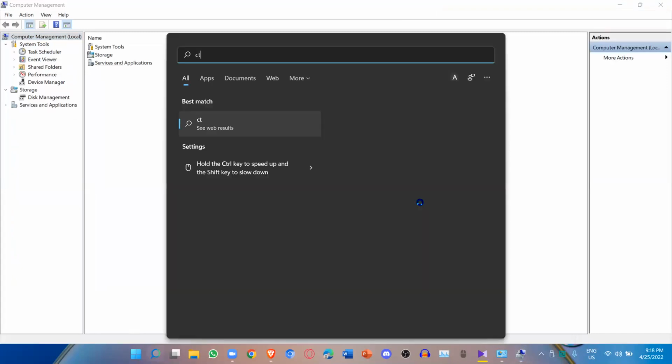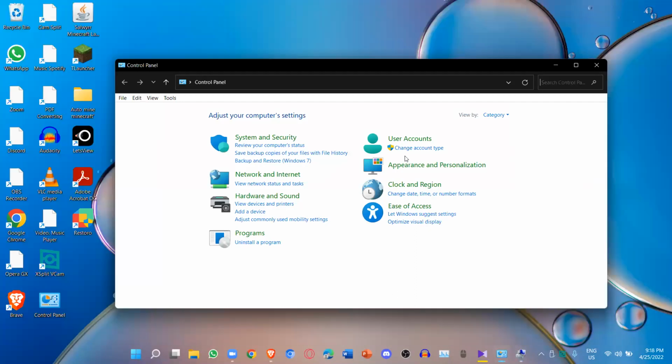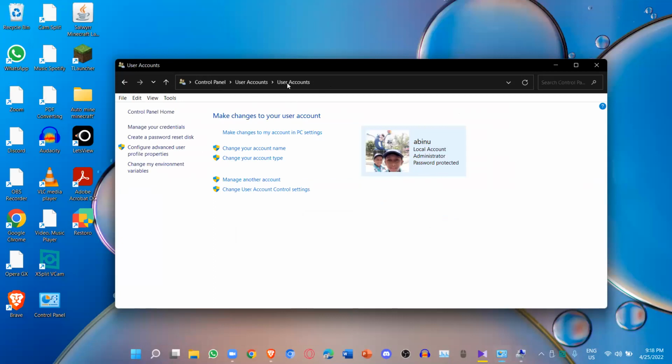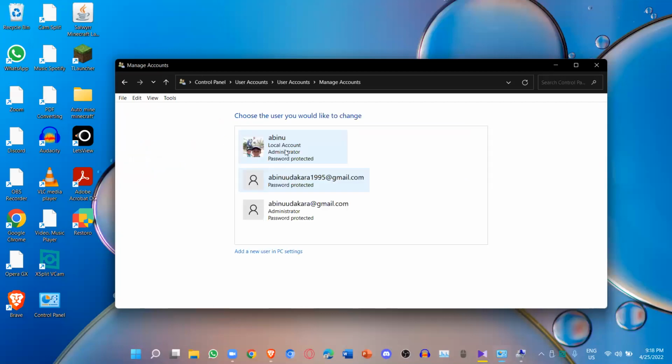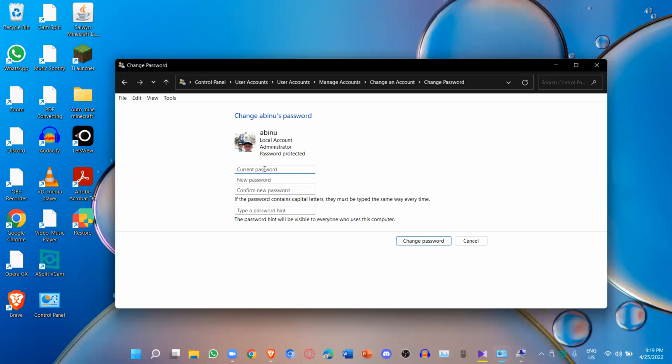Please go to the control panel. There, go to user accounts. Here you can go to the user name that you wish to change the password for, or you can go to manage other user accounts. There you can see, select the account that you want to manage. Then go to change password. Then you can change it.